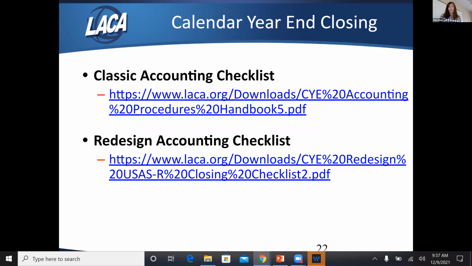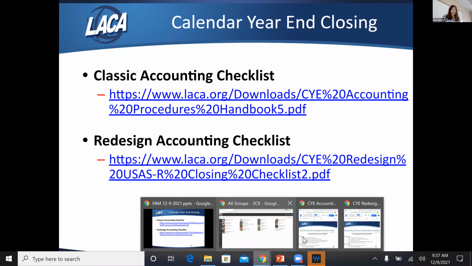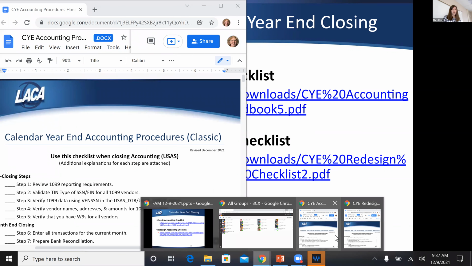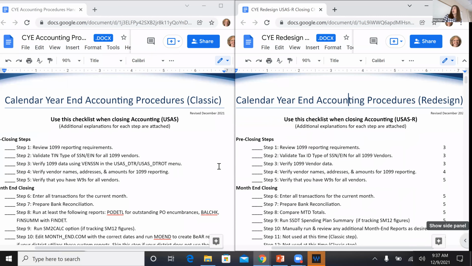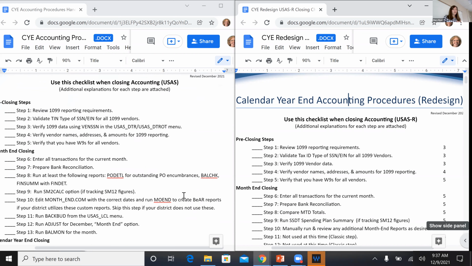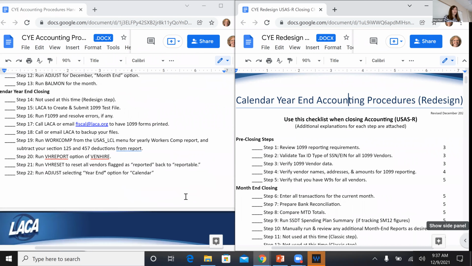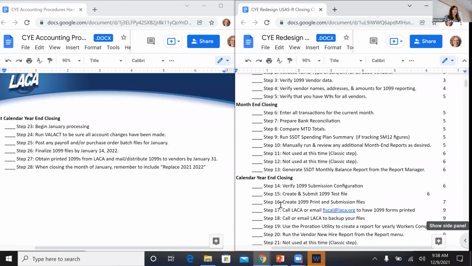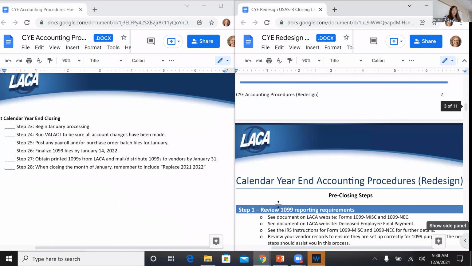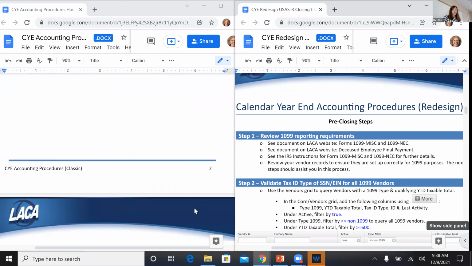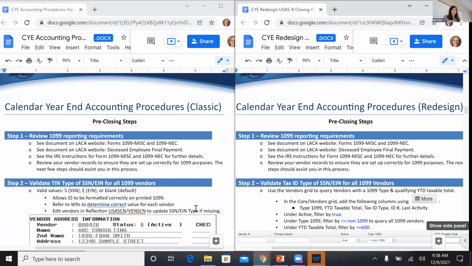So then in the PowerPoint, we have links to your checklists, and I sent those out with the meeting documentation. So hopefully everybody has those printed. And you should be seeing those on the screen now. The first portion of each checklist, I have classic on the left, redesign on the right. The first portion is just like that actual check sheet that you can use as you go through the process if you like that condensed checklist. And then if I scroll down to the actual information portion of the checklist, that's where we will start today.